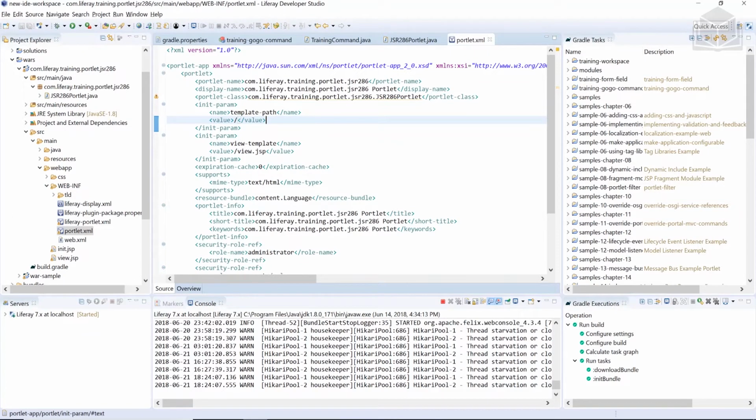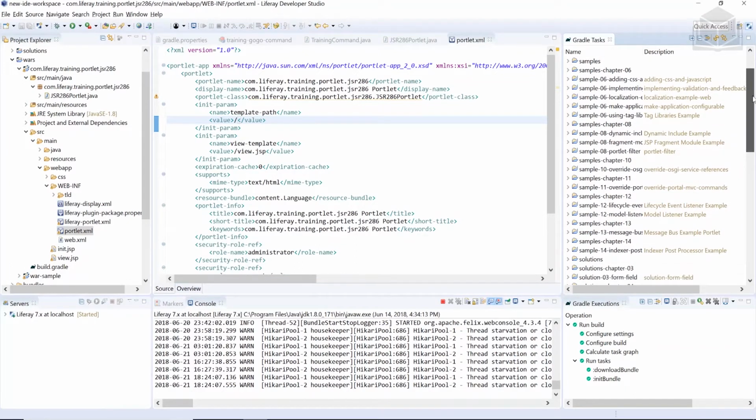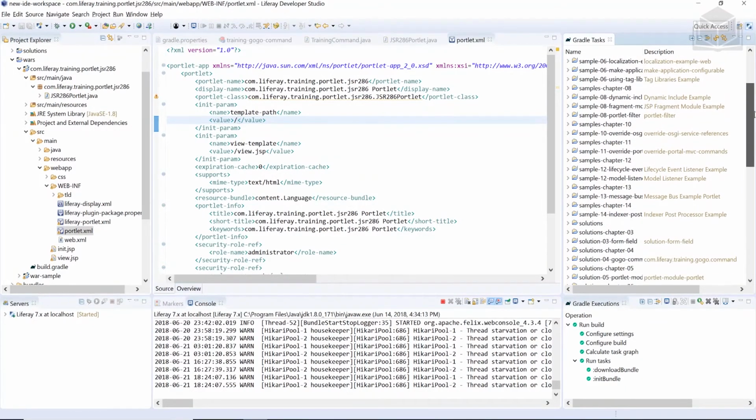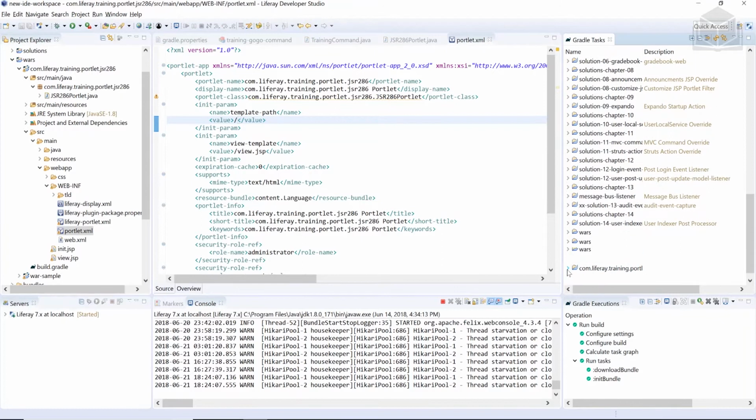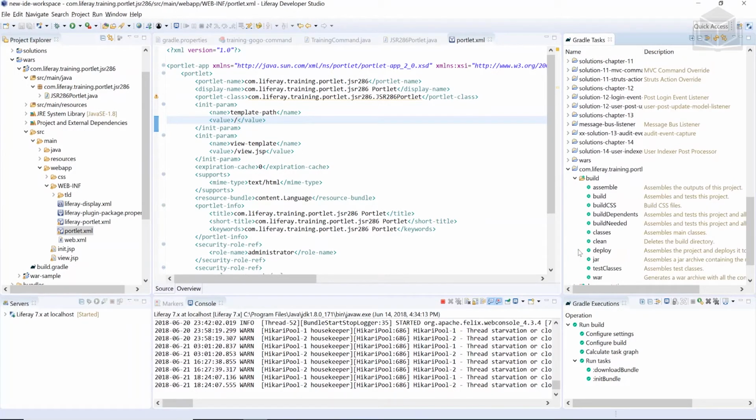So what we're going to do is head over to our Gradle tasks. You'll see there are a lot of different projects here already, so we're going to be looking for ours. This is Calm Liferay. Scrolling through, for me it's towards the bottom. So I'll expand out my project, Calm Liferay Training Portlet. From here, we're going to expand out the build folder, and then select or double click deploy.